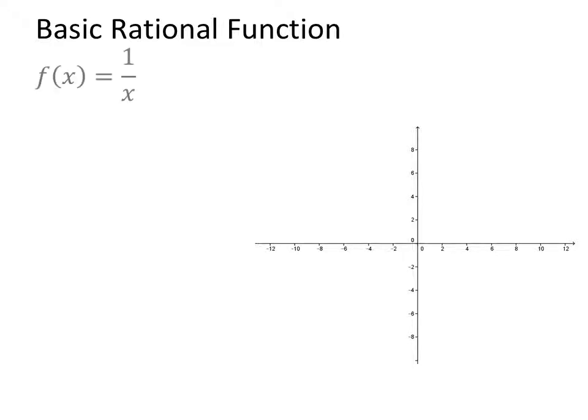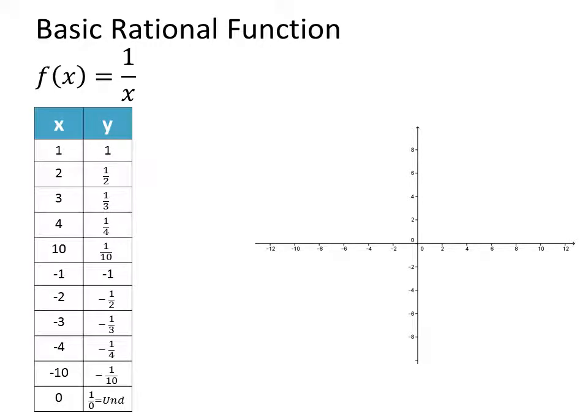So we're going to start with the basic rational function, f of x is equal to 1 over x. Anytime you have a function and you need to graph it, and you don't know what it looks like in the least, what you want to do is simply plot points. So if we were to plot the points 1, 2, 3, 4, and 10, and then the negatives of those, we would see the points follow this pattern like so. Now, an interesting thing happens here when we try to plug in 0. If we evaluate f of 0, then we get 1 divided by 0, which is undefined. What that means is that point just won't be on the graph.